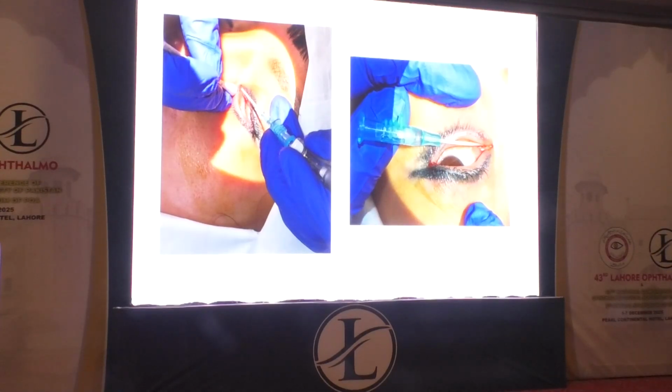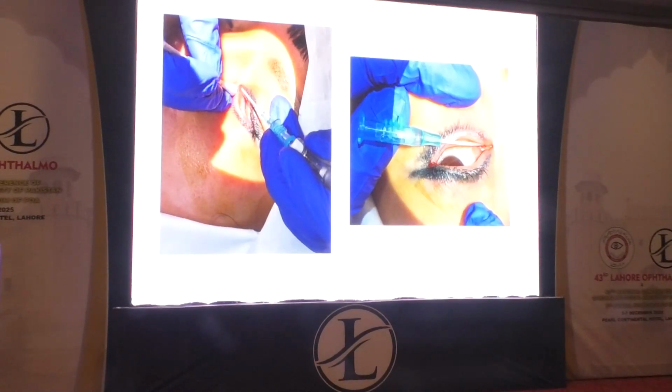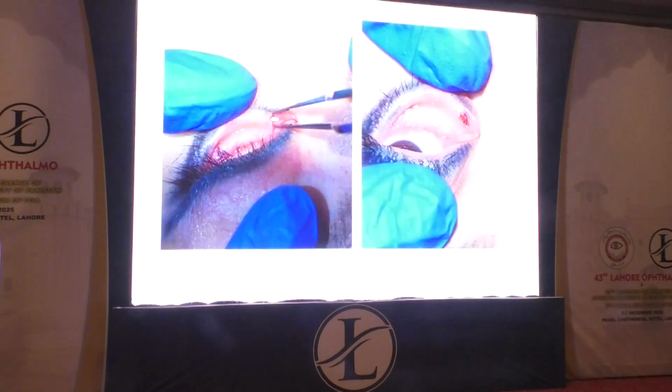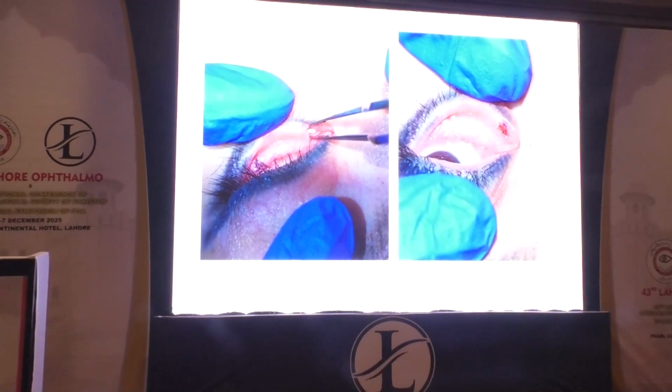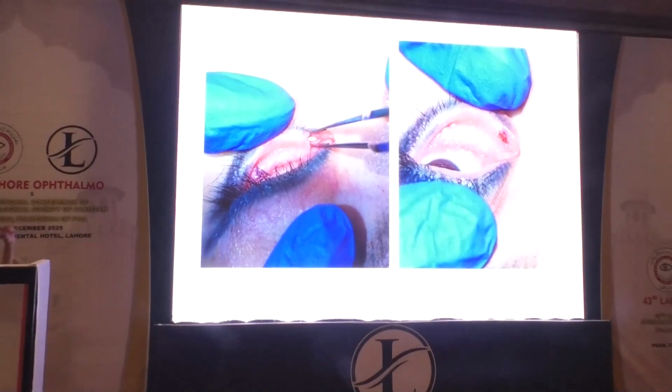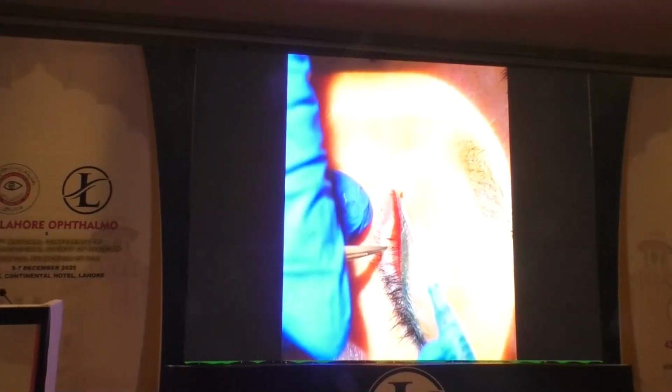So these are a few images showing the procedure that I just explained. The angio catheter, after doing the 1-snip to open up the canalicular roof, we enter the angio catheter in. The second image is showing the catheter in place and the needle has been retracted. The third image shows the catheter has been trimmed in place into the canalicular lumen, and the ostium has been opened up by marsupialization of the epithelium with a tanno-nylon stitch.